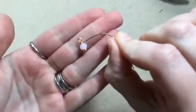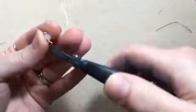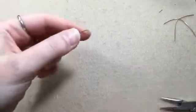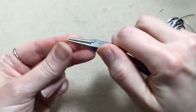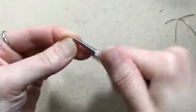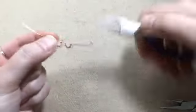All right, wrapped loop, trimming off the tail. And one more. This one I really am going to speed through. Okay.